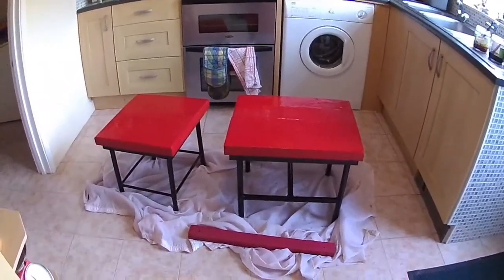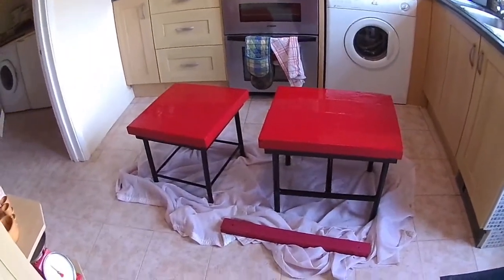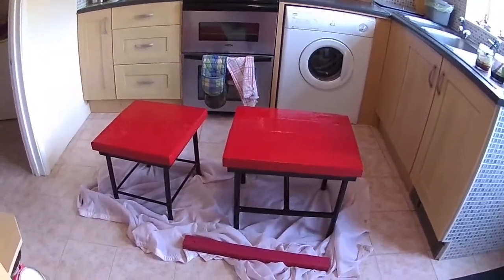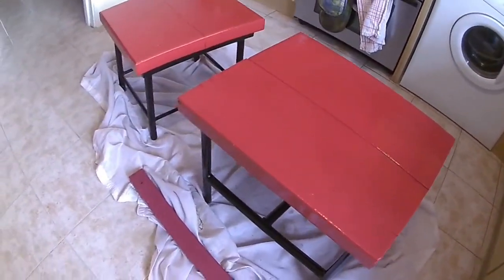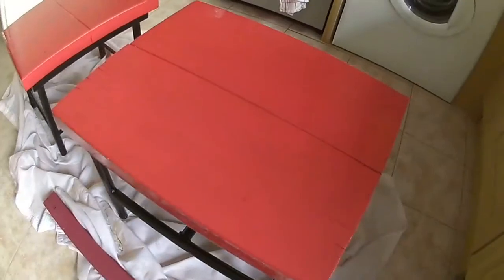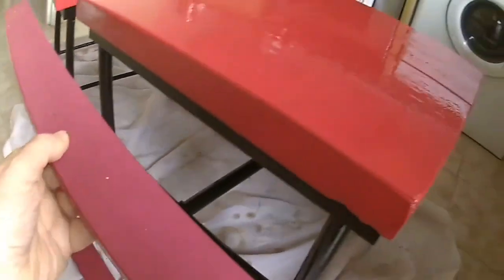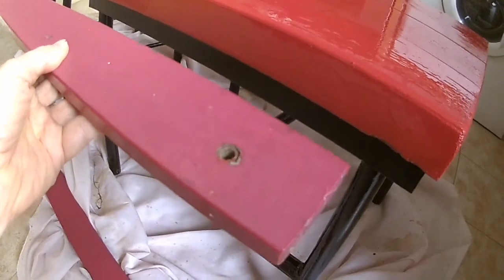And so I've actually brought the two tables into the house, into the kitchen for painting. The actual cast iron frame of the single seat was pretty much dry, and it's metal, so it won't absorb any rain, and it's out in the rain at the moment. But it's just amazing how much the colour has changed. Put the light up, I don't know whether it's probably not coming off on camera, but this is a sort of pillar box red coloured paint, and it's actually faded to this colour over the years. Quite a significant difference, but I don't know whether it will come out on this camera.